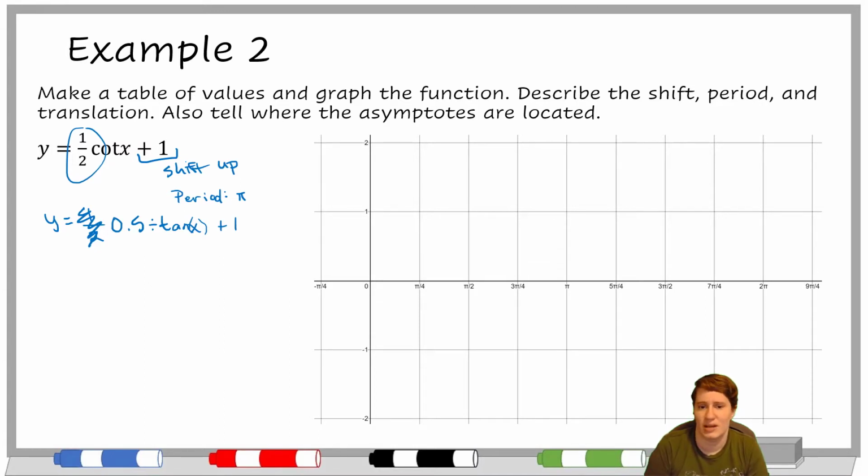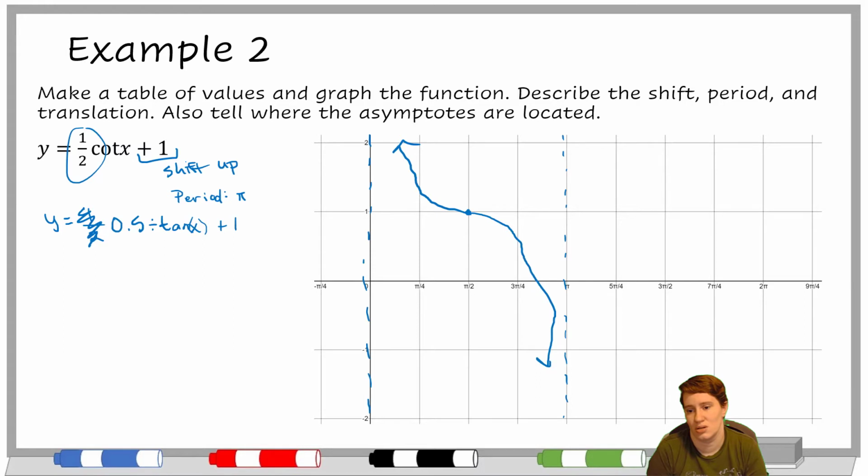So cotangent normally has asymptotes at 0 and pi, and we're not shifting left or right, so that's going to be the case here, 0 and pi. It goes down to the right and up to the left. Normally at pi over 2 here, pi over 2 comma 0, but it's shifted up 1, so I should put it here. And if I'm trying to do this 1/2 situation, it needs to be kind of flatter, close to the middle. Ugh, I just love graphing on the computer. It's so great. So then my next one would be here.